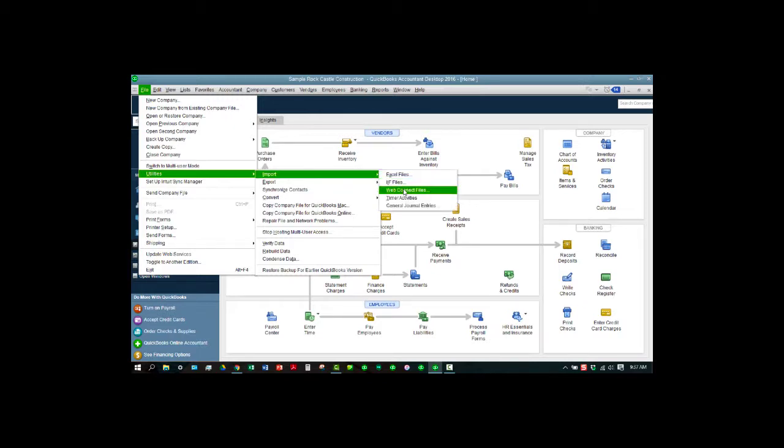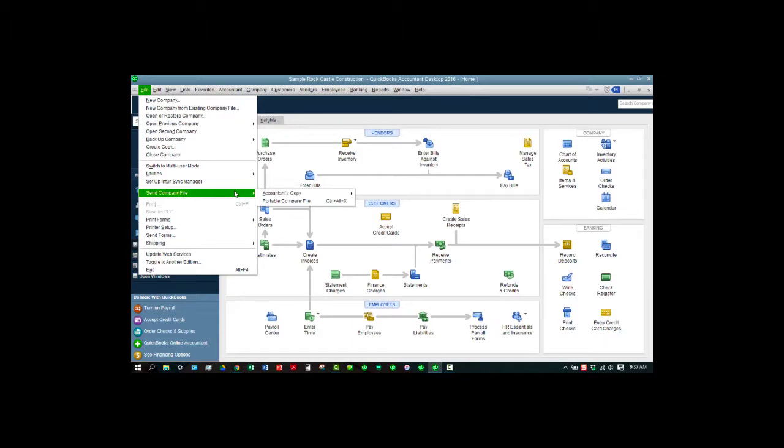You have to grab those from your bank, download them onto your computer, and then import them into your file. And there's other things that you can import, such as Excel files and IIF files, which are things that you can import lists with, if you want to create a QuickBooks file and not have to retype all the different lists and everything. The other thing you can do is use this send company file if you want to create an accountant's copy or a portable company file to send to your accountant so that he or she can do your taxes.